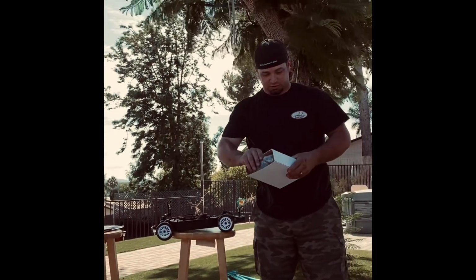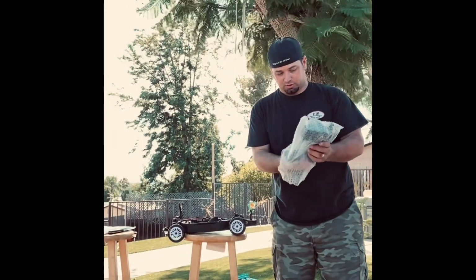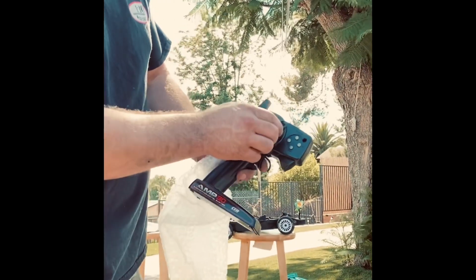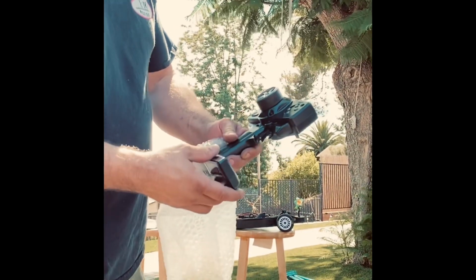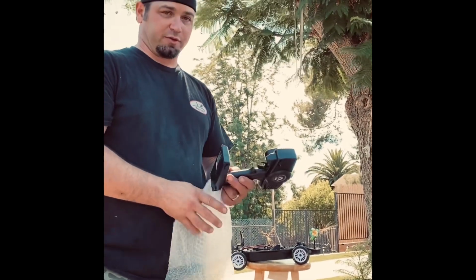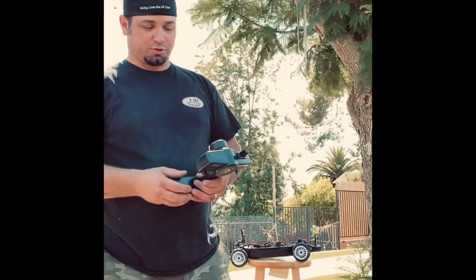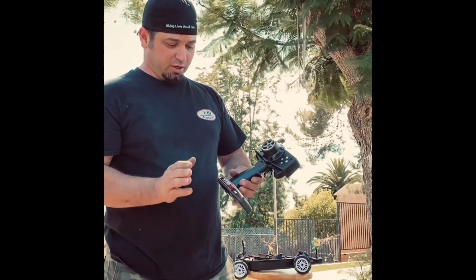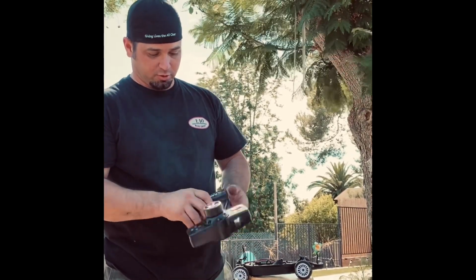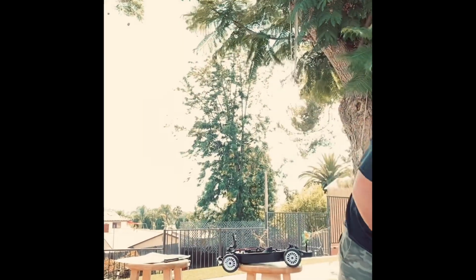Looks like we've got our standard remote. Now these are the standard CEN Racing 3-channel remotes that you see typically with all other vehicles. Work fairly well. I've had pretty good experience with them. They do have a 3rd channel, which is pretty awesome. Not a lot of vehicles or remotes come with 3 channels straight out of the box. You know, we're so used to seeing the 2-channel stuff from most of the major brands. This does take 4 AA batteries, typical remote, and that's that. It's nothing super fancy there.